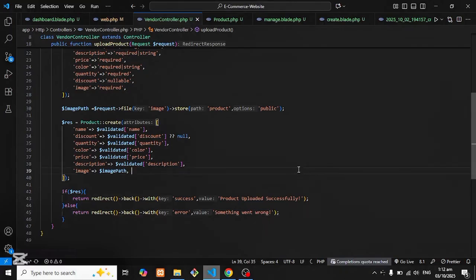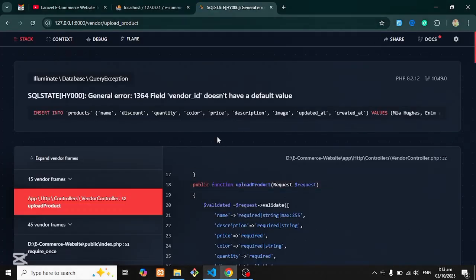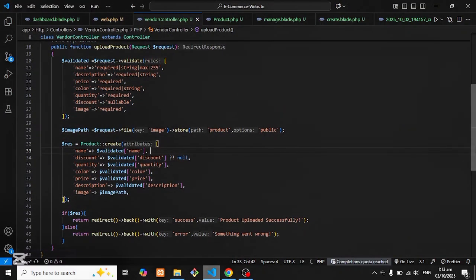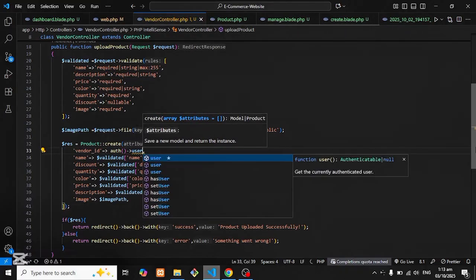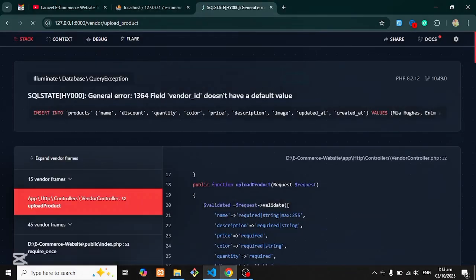Okay, so now let's do it. I will refresh it. Okay, vendor ID. Yeah, vendor ID does not have a field. So we forget that, and I will say for vendor ID, add auth into user into ID, the authenticated user ID.